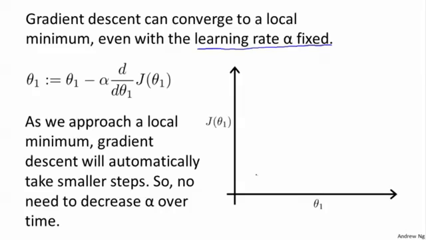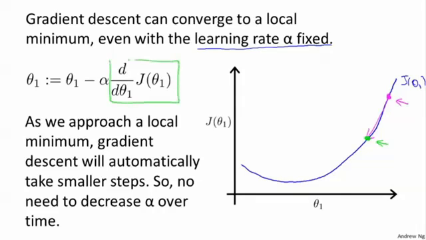Let's look at an example. So here's a cost function J of theta that maybe I want to minimize. And let's say I initialize my gradient descent algorithm out there at that magenta point. If I take one step of gradient descent, maybe it'll take me to that point, because my derivative is pretty steep out there. Now I'm at this green point, and if I take another step of gradient descent, you notice that my derivative, meaning the slope, is less steep at the green point than compared to at the magenta point, because as I approach the minimum, my derivative gets closer and closer to 0. So after one step of gradient descent, my new derivative is a little bit smaller.